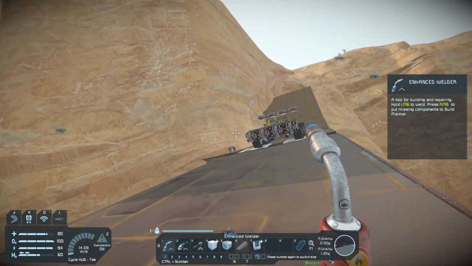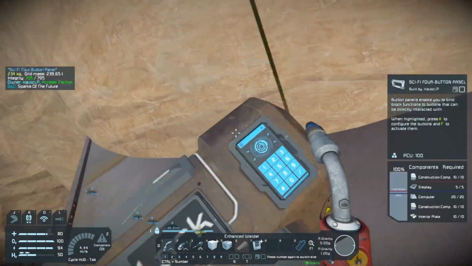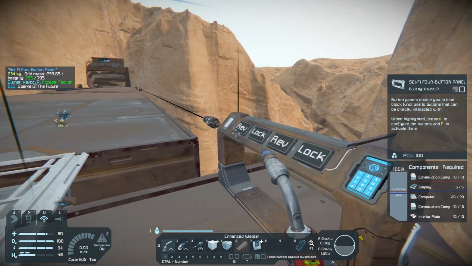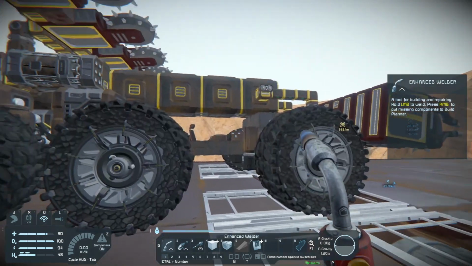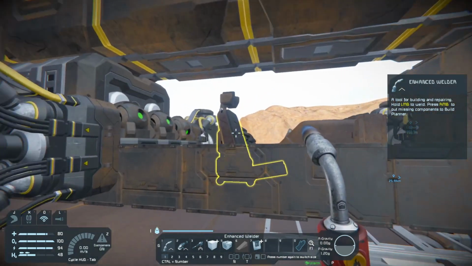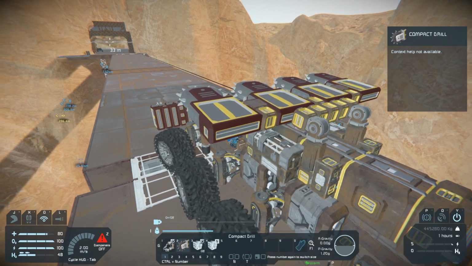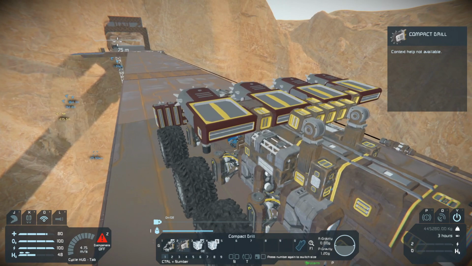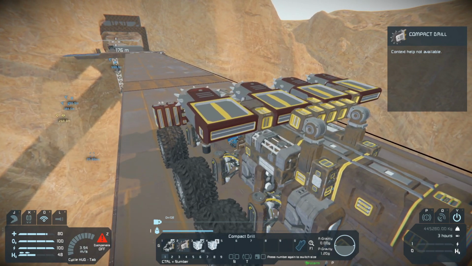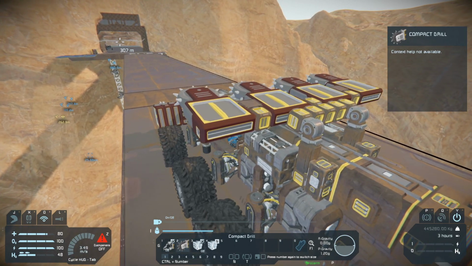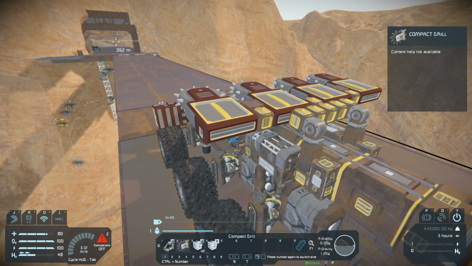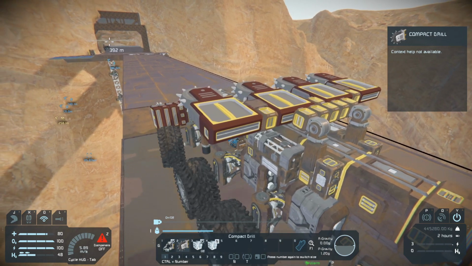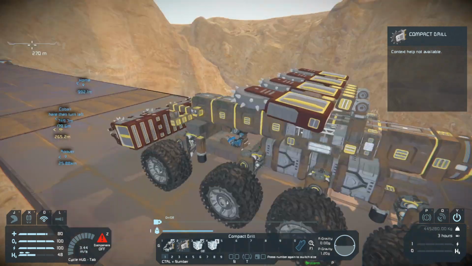But I do want to try something. I want to unlock the bridge. Because right now, this, in theory, is weak. And I'm going to drive out there. So it works-ish.